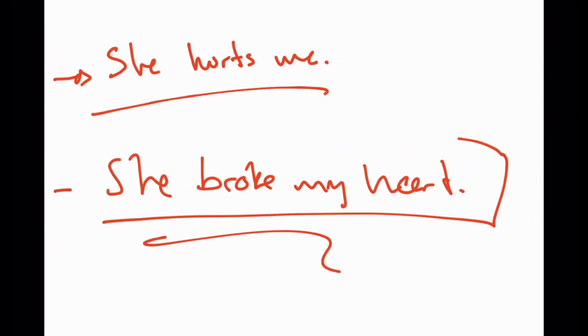We got another example. For example, if I want to say she hurts me, maybe I could use she broke my heart. So it's the same message but in a different way of writing it. So we can see here the tone and the style. We could have the same story with the same message, trying to share the same feeling or the same action that happens in the story, but in two completely different ways.